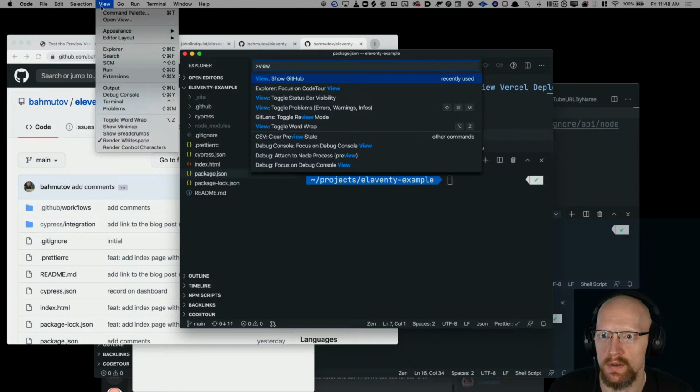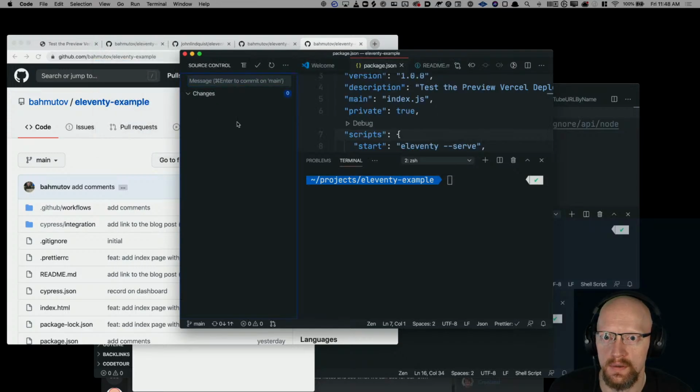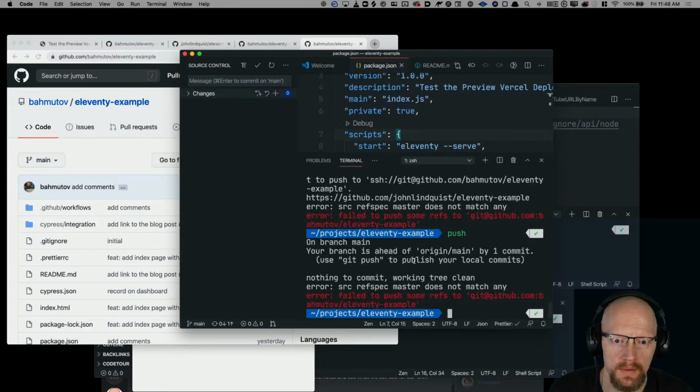It's not showing me the... Nothing to commit, working tree clean. Oh, that's right. I usually run rm -rf .git on this to remove it. Let's do that.